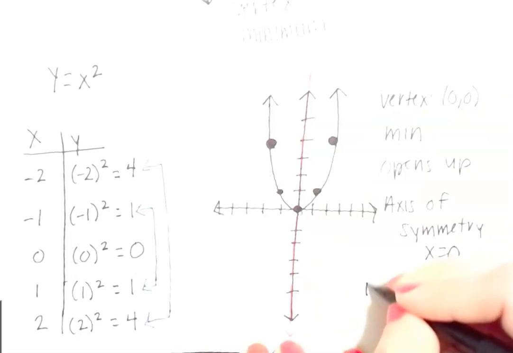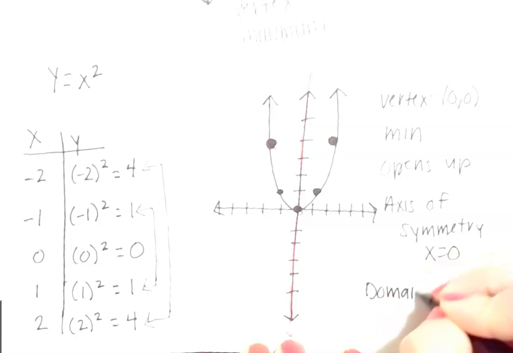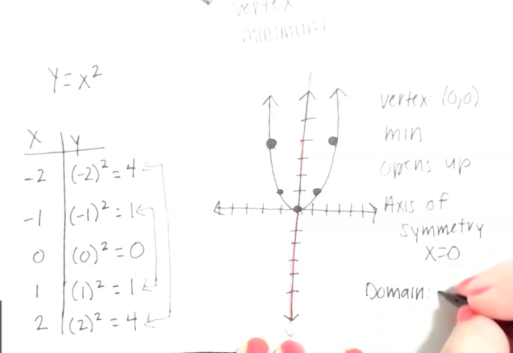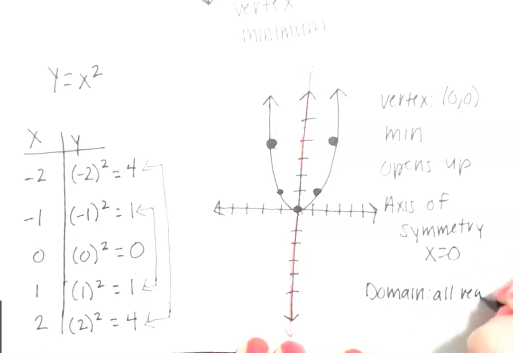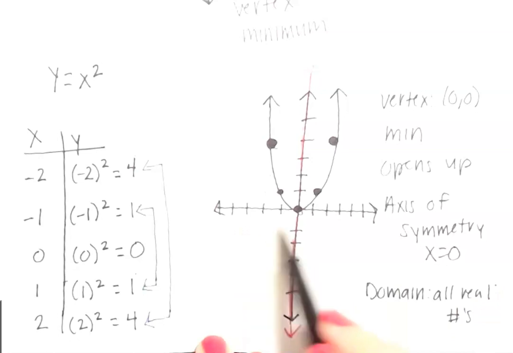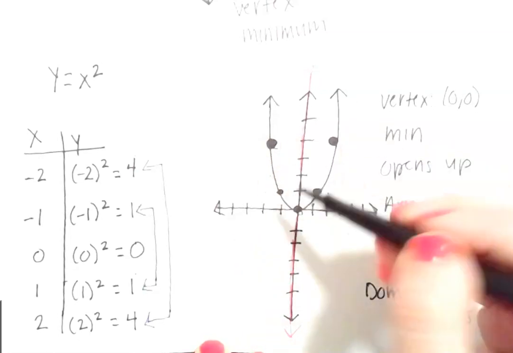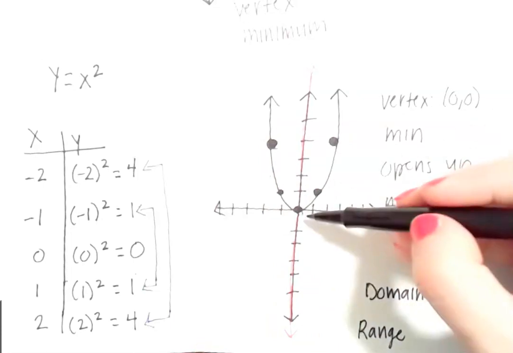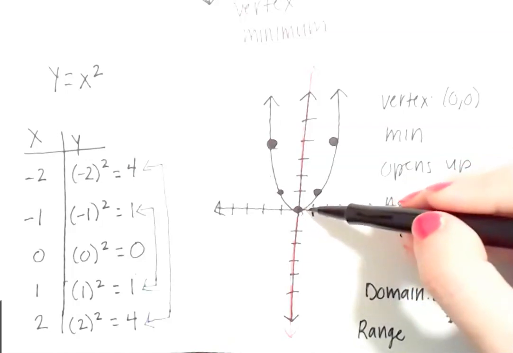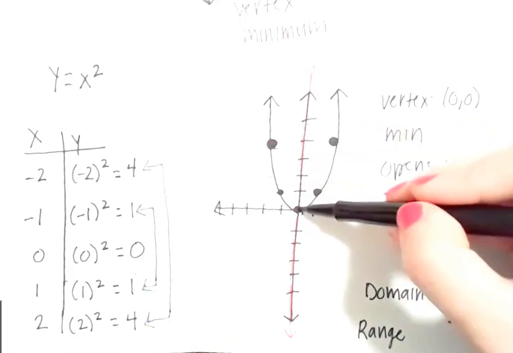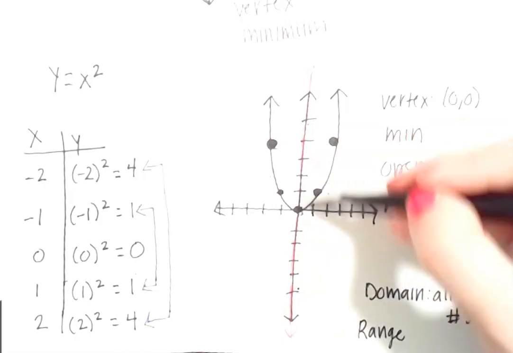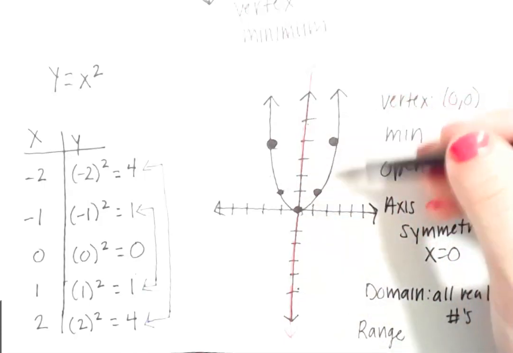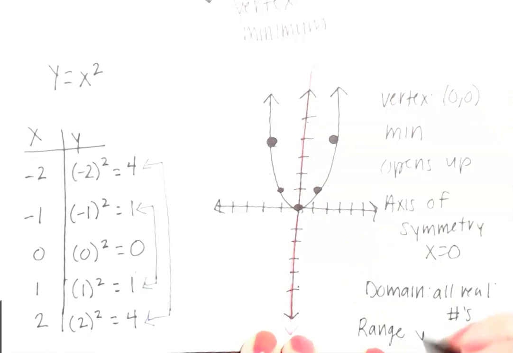And then our last two questions about our graph, our domain. Remember, a domain is always all real numbers. Remember, I can plug in any x value and I'll get out a y value. And then our range, we're thinking, okay, so I go to my vertex. Now, is my graph happening above 0 or below 0? Right, it's all happening up here. So y is greater than or equal to 0.